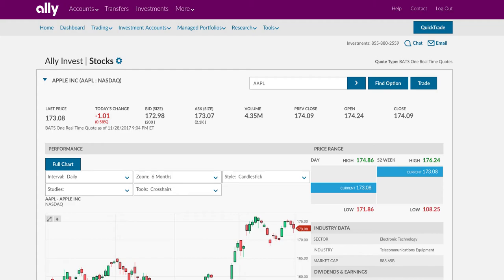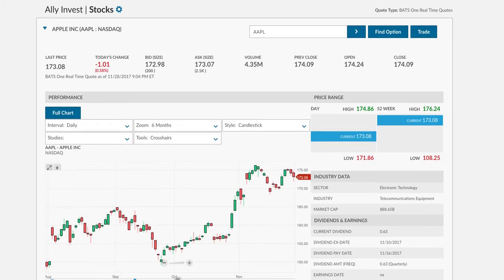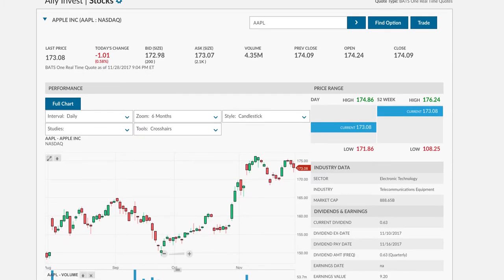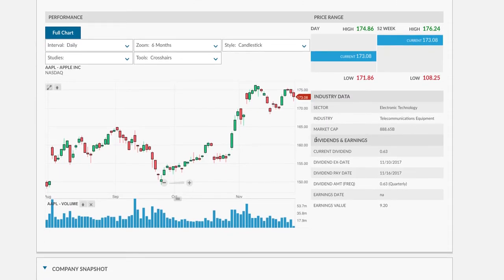So what I'm going to do here today, guys, I'm actually in my Ally investing account. I'm going to scroll down. We're looking at Apple here. On the page, you're going to get some high-level information about the stock itself. But when you go down to the chart area, on the right-hand side, you're actually going to see a section called Dividends and Earnings. The interesting thing about this is it gives you a lot of information about what type of yield you're going to get from this stock, which is extremely important when you are a dividend growth investor.